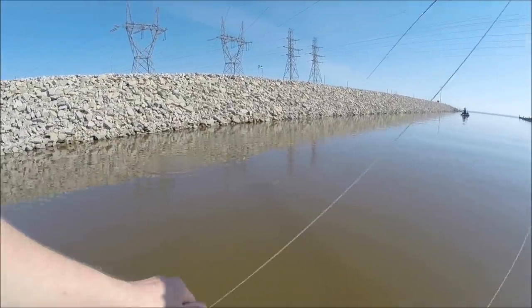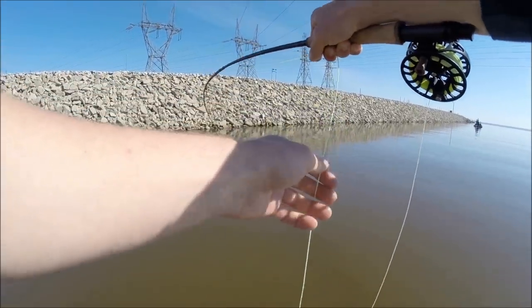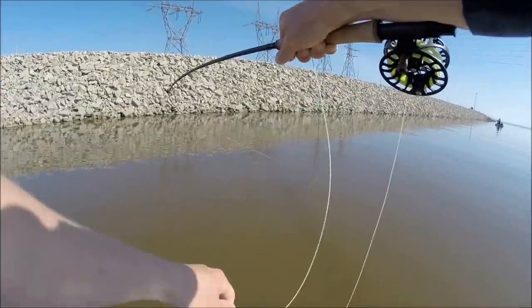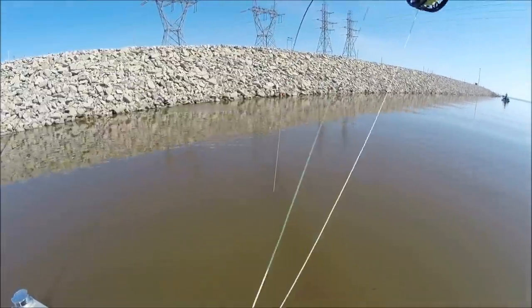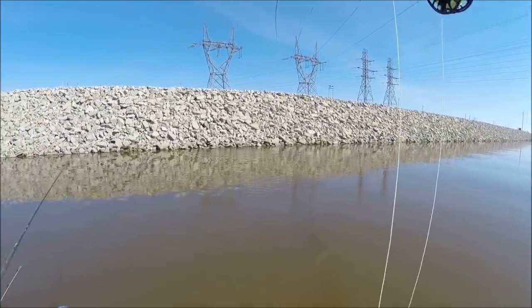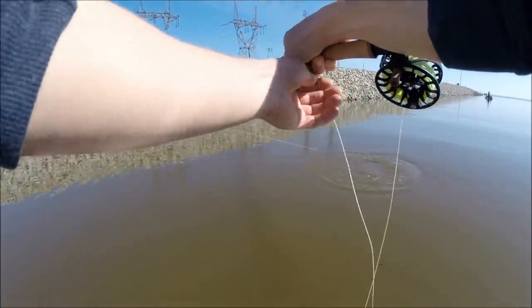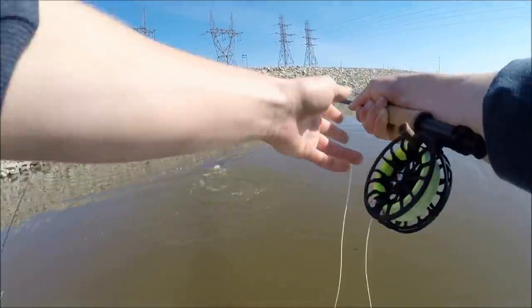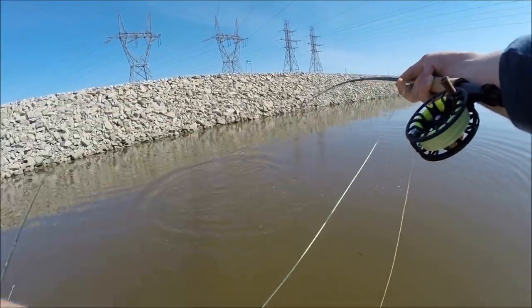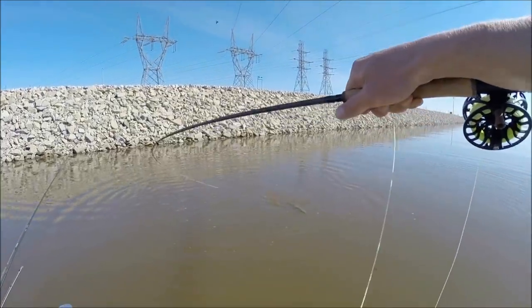Another one - did he hit it? I think he actually hit this one. Come on, please stay on. These things are so hard to keep on if they're actually hooked in the mouth. Sweet - first one I actually hooked, that's actually in the mouth, on the six weight. We're seeing these gar all over on the shore, they're spawning, and we've been throwing these little flies at them trying to get them to grab it. Most of them are interested but we're getting a few that are nipping at it. Like I said, they're super hard - their mouths are super hard, just like firm mouths, which makes it super hard to get a hook in there.